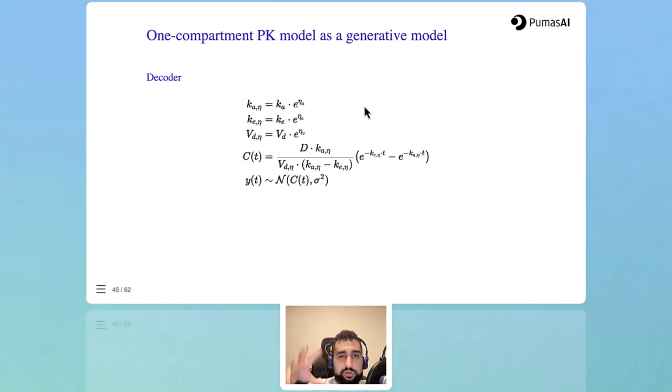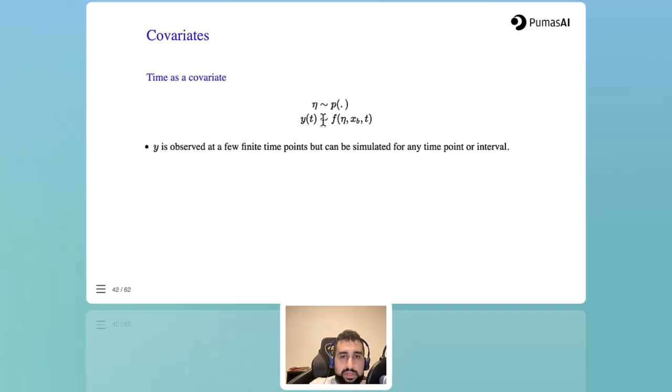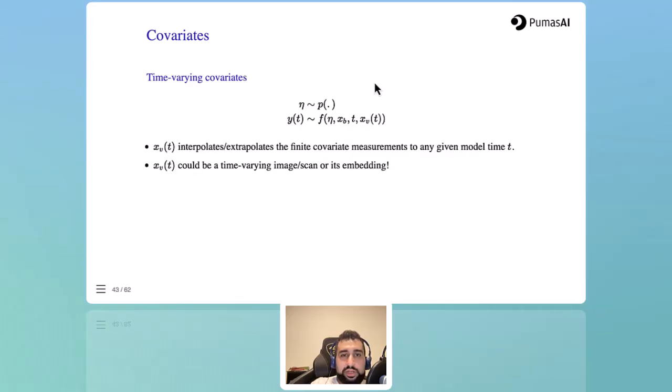But other than the structure being different, fundamentally it is no different from a model that looks like this, right? It is fundamentally the same kind of model structure at a higher level of abstraction. It is just a function f of eta, some covariates like dose, which in our case would be a covariate, and then time. And then it describes the distribution for y at a specific point in time, and we can evaluate this or sample from this conditional generative model at different points in time and even different doses and so on, so different values of x, and we can generate some synthetic data.